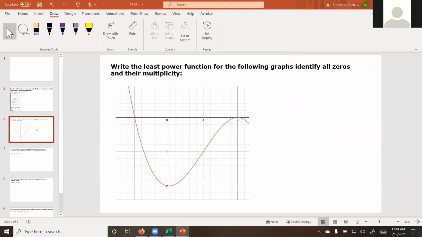One more example, I'll let you guys practice. As is the fun, wonderful theme of mathematics, we say, cool, you had an equation, you took all of that information and you made a graph. Now we have a graph, and I use Desmos, and Desmos doesn't always write arrows, so I'll just put in the arrows. You have a graph, and now I want you to be able to write an equation.